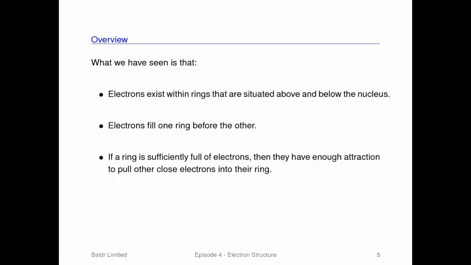Therefore, overall, we have showed you that the nucleus's electromagnetic field produces funnels above and below itself, which exist much closer to the nucleus than the ring around the side of the nucleus. Moreover, that the electrons exist in rings that are situated in these funnels above and below the nucleus, with 1 ring from the top and 1 ring in the bottom, located at the same levels, forming an electron shell. Additionally, the electrons fill these rings from the lowest energy level first predominantly. However, if the rings are close enough in energy level terms, then the persistence of the electrons can attract lower energy electrons into higher energy rings to help complete the higher energy rings, as we discussed with chromium, copper and niobium.